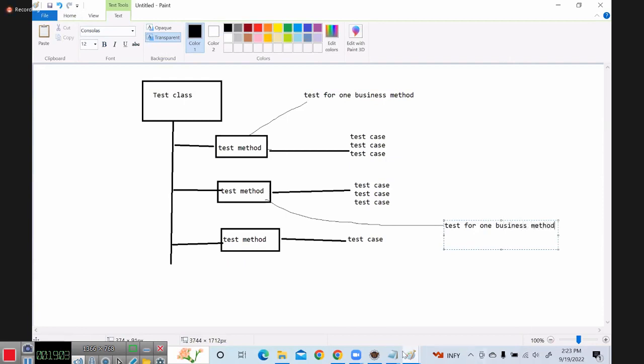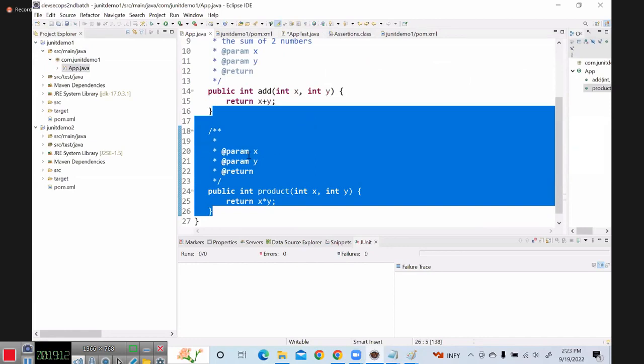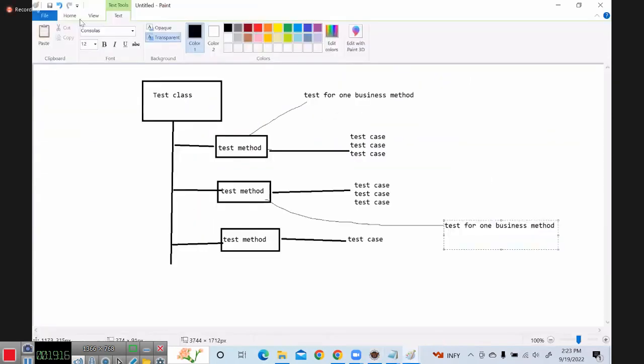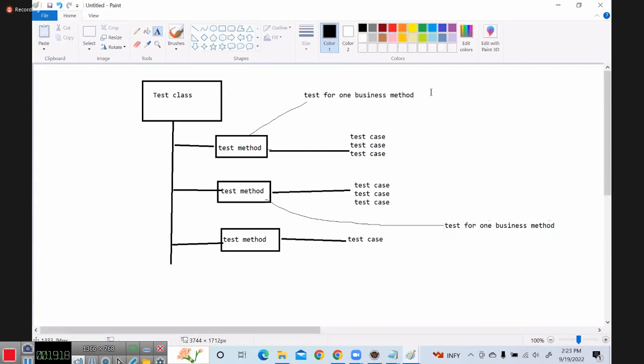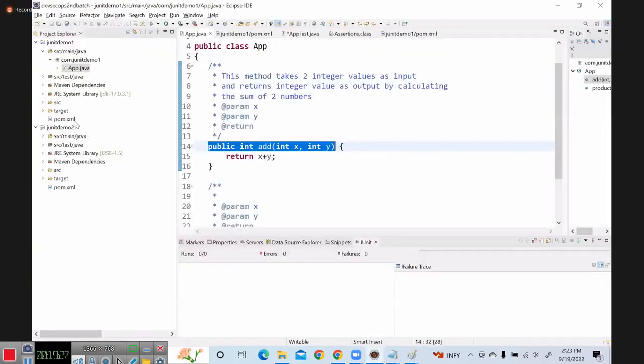So what do you mean by business method? In our earlier example, we have int add, this is one business method. This other test method will test another business method.